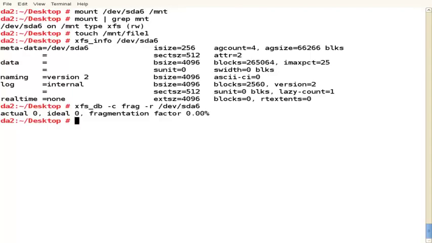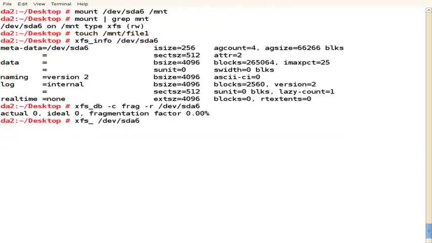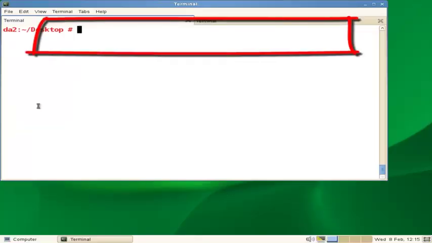I've only got one empty file, so you wouldn't expect it to be fragmented. But Linux file systems can become fragmented, and of course it's quite useful then if a defrag command is included, so I can analyze with the db command, and then xfs_fsr allows me then to defrag the file system.